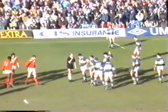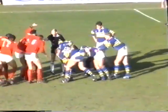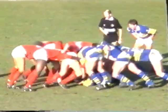The crowd, of course, the lifeblood of the club. And some would say, quite rightly, they expect the team to play well every time they turn out. A mistake there from Gary Schofield, putting the ball out on the full. So the first scrum of the match, and the ball out on the Sheffield side. Nice little one-two, and the ball ending up back with Mark Aston. One wonders if he'd been better feeding the pass out. He certainly thought about it.